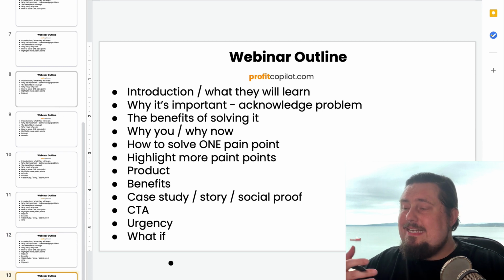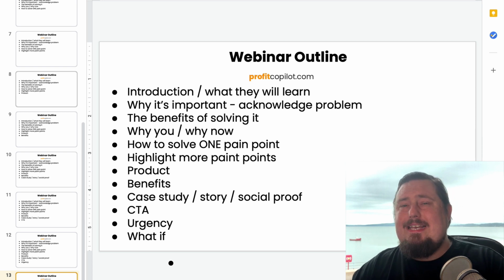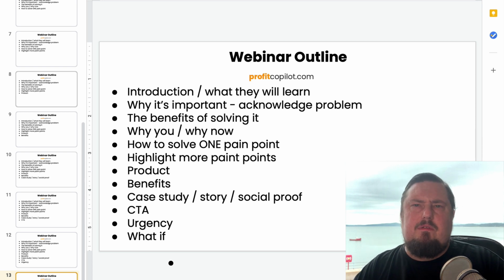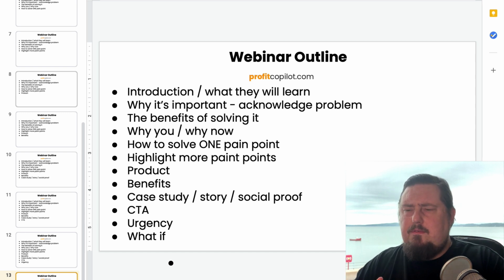And then we have the what if. So this is where we remind them of what the problem is, why they're here in the first place. And then what if they don't take action? What if they don't get the solution? How bad can it get? And here we future pace them again. So we remind them, okay, what if you leave this for a month, 6 months, 2 years, 5 years? Where is your life going to be in 10 years if you haven't solved this, if you don't take action right now? What if? What if you don't?